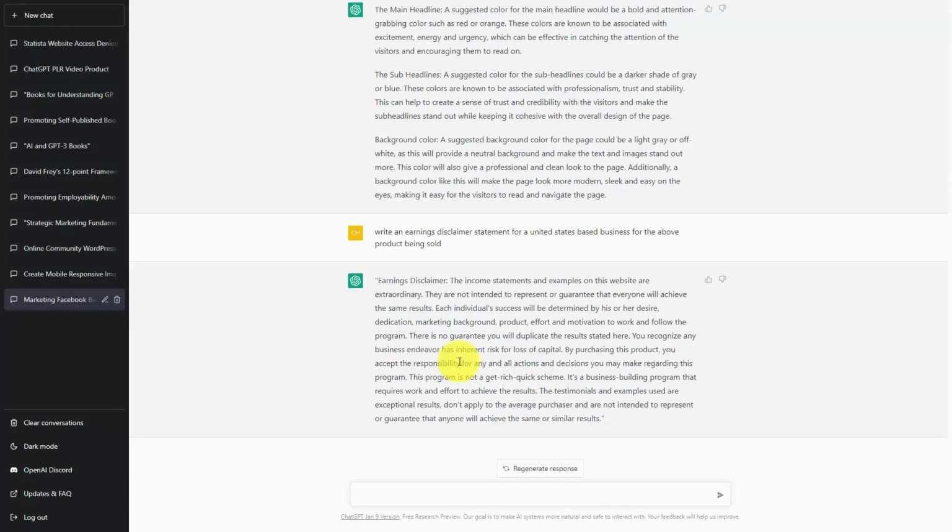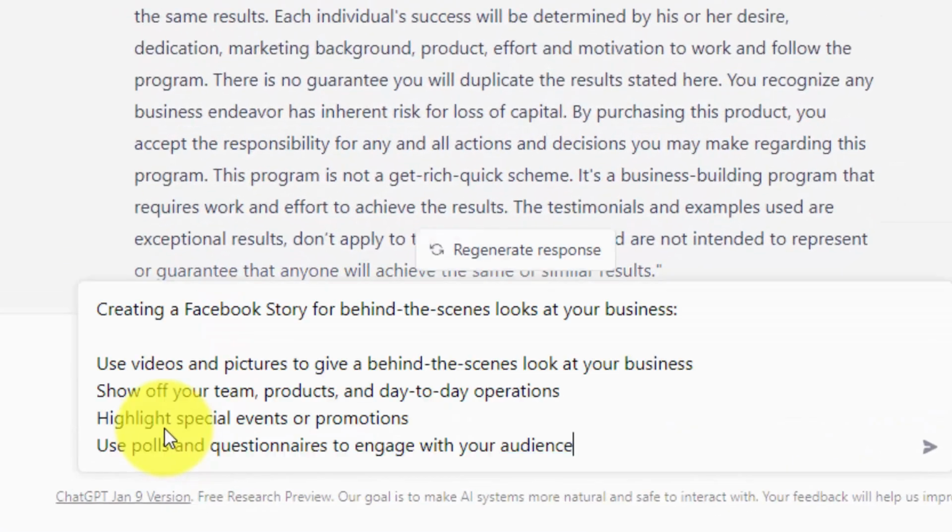We are going to use the context we have created in order to write an opt-in page. Basically, we're going to give individuals information from one of the modules. Now we're going to ask ChatGPT to write the copy for our opt-in page. So what we're going to do is paste in what the individuals are going to learn in the lead magnet. We're going to paste that into the dialog box. And then we're going to give the rest of the prompt and instructions to ChatGPT.